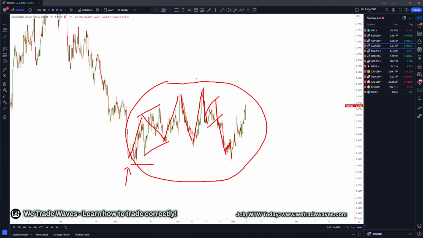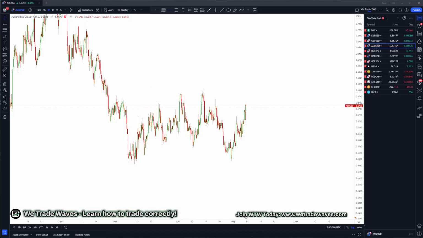So personally, I will not trade Aussie dollar, but I'm giving this forecast for those who are in or those who are looking to trade Aussie dollar. If we get a corrective structure, one push up, after this up wave, it's up to you if you want to trade this one. You can go for it. Nothing wrong with that. But wait for the market to give you a corrective structure first before this up move. After this up wave, those of you who are biased to the downside, wait for the market to break this top, and then you start to look for sell setups.